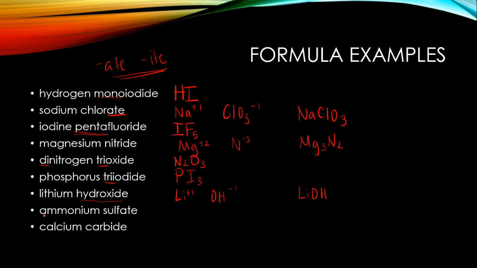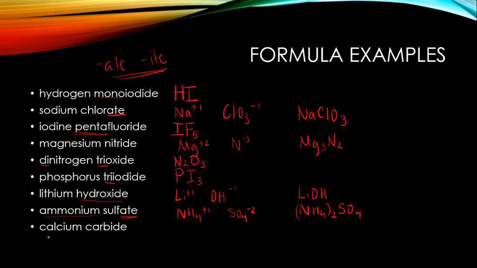Ammonium sulfate. First of all, I recognize ammonium as a polyatomic ion, and sulfate ends in ATE, so that's a polyatomic ion. This has to be ionic. When you look them up, you have NH4, which is a +1. Sulfate is a -2. The only way to make them balance is to have 2 of the NH4s. So don't forget we need parentheses for anything that you have more than one of. There would be our final formula, (NH4)2SO4, that shows there's 2 of those, and 1 of the SO4s.